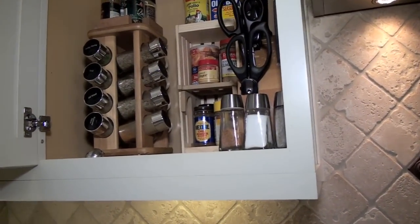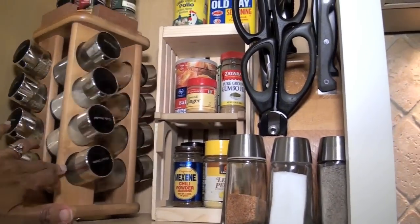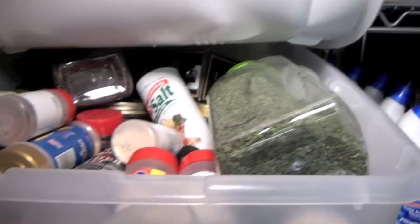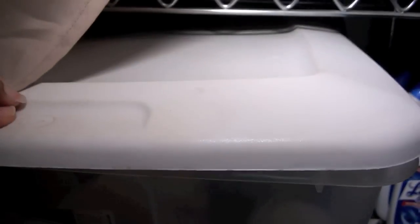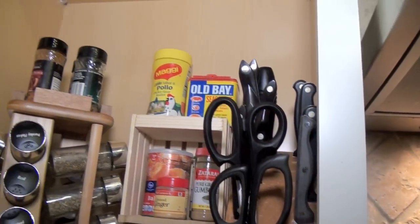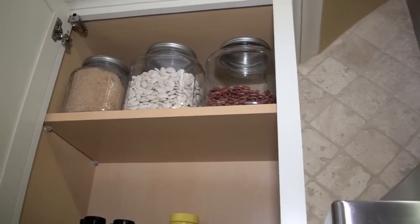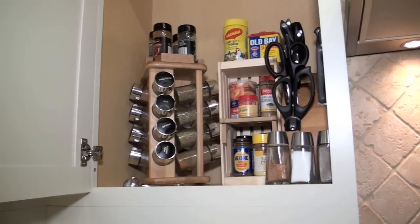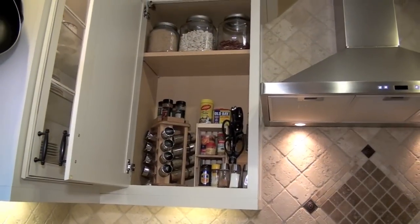In the upper cabinet next to my stove I have my everyday spices. I fill these jars with spices that I use a lot and I label the jars. If you saw my last video, you know that I keep containers outside in the garage on the rack with all the products I use to refill my jars and containers inside the house. This helps keep everything clutter-free. I removed a few shelves to stack my spices up to be able to see everything. On the top shelf I have beans and some homemade breadcrumbs. The key is to be able to see everything you have so you can get it quickly and work more efficiently.